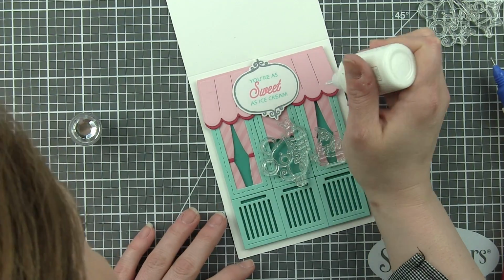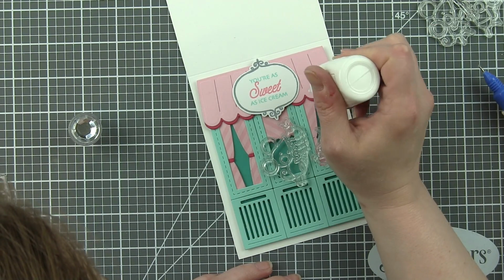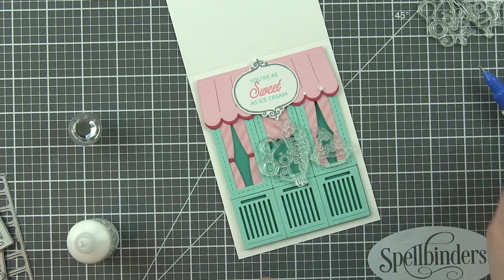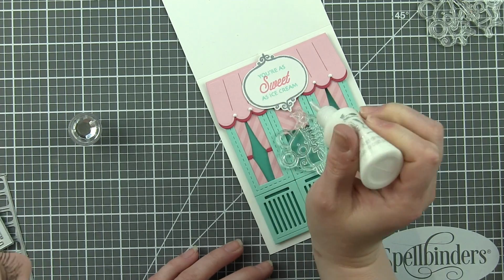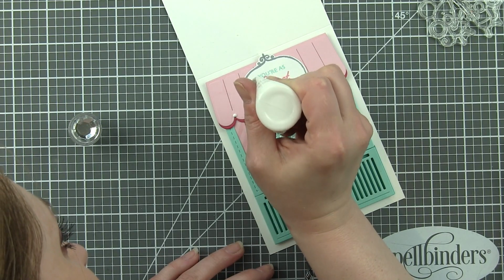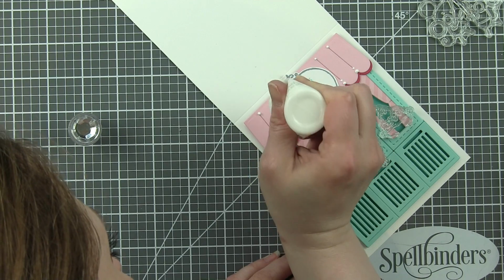Now, while I'm going to be coloring my images, I want some of my Nouveau crystal drops that I want to add as decoration to my card to dry. So I'm going to go ahead and add those right now. And I'm adding some little drops just kind of down here along the scallop and then a few up at the top. Pretty minimal, but just anything that you can do to add some kind of fun embellishment, I'm a big fan of. So we've got a little bit bigger drops, and then I'm going to put a smaller drop kind of on top of that, and then another drop at the end of all of these little die cut sections of the awning. This is the Simply White Nouveau Crystal Drops.